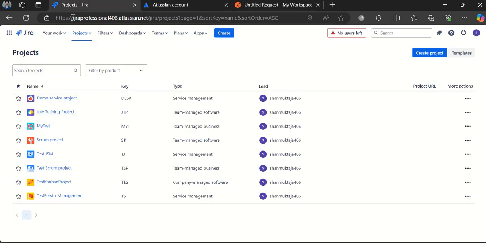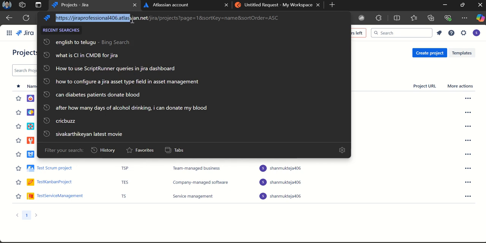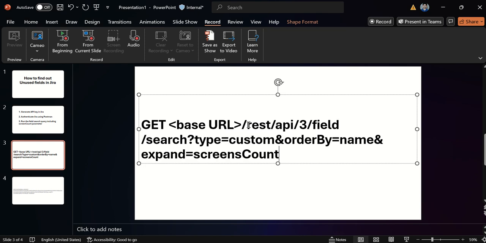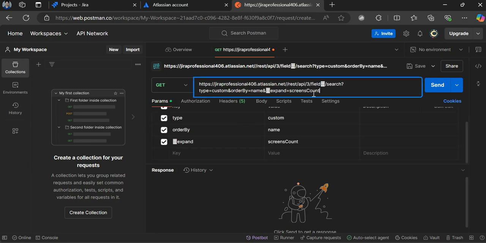First let me copy this base URL up to atlassian.net and use it here. Make sure there are no spaces while you're copying, and just paste here. There are double slashes here.